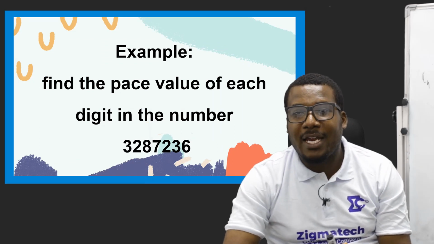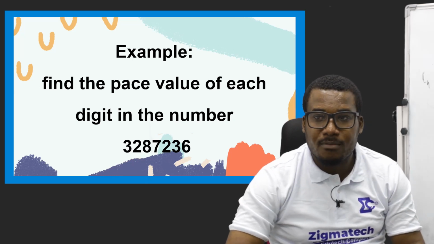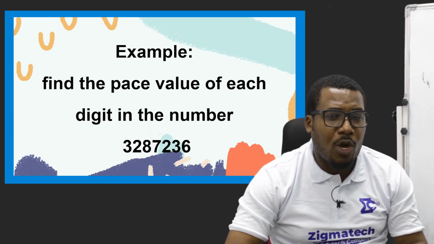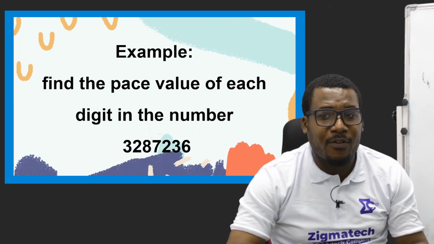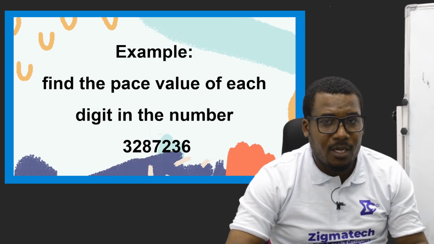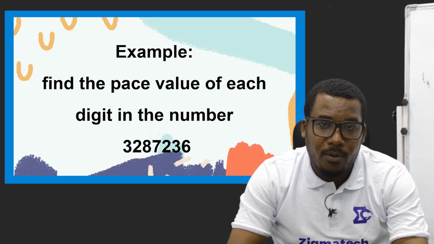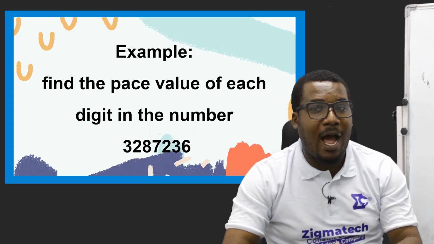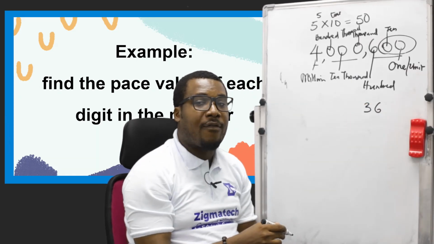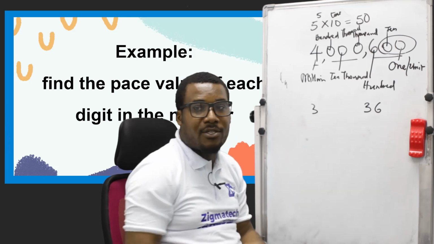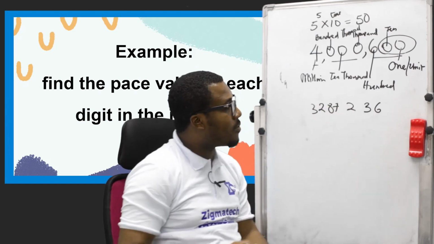What if they ask us to find the place value of each of the following digits, as you can see on your screen? In this case, what will the value of 3 in that set of numbers be? If you notice, there are two 3s. We have the 3 that falls at the tail end of it, and the 3 that falls at the beginning, somewhere here. If I put back the digits completely, it's something like this.